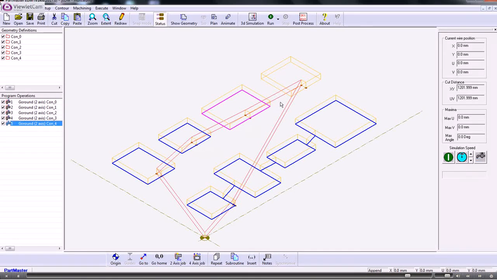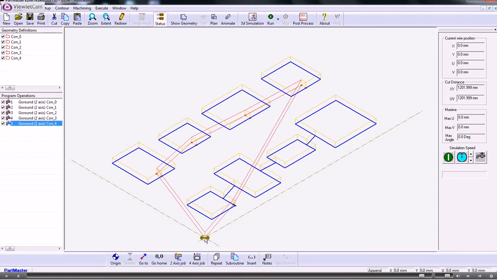Then at the last one here, it goes to the end of this cavity here, machines the whole cavity around, then stops, and then when it gets to the end of that, it goes back in rapid motion with the wire cut back to the datum position.